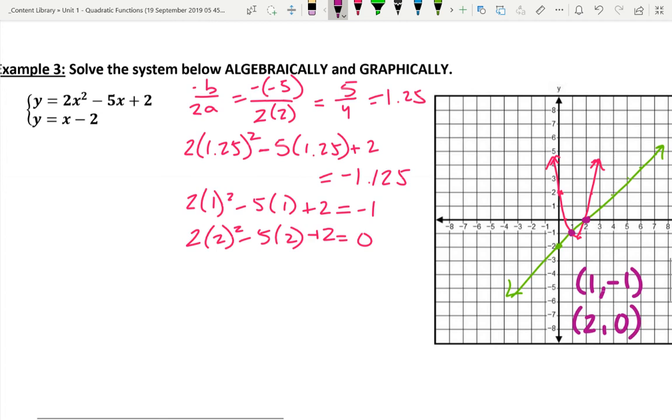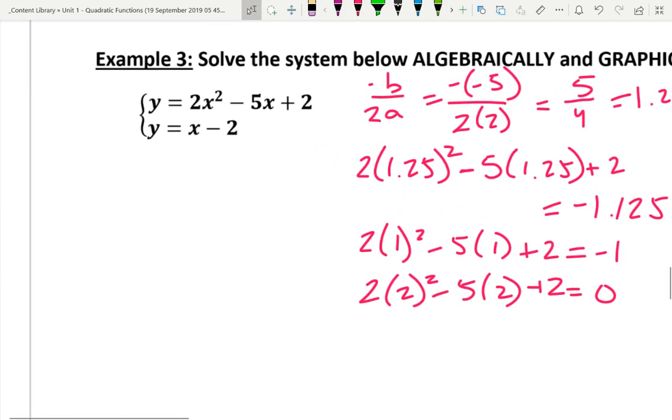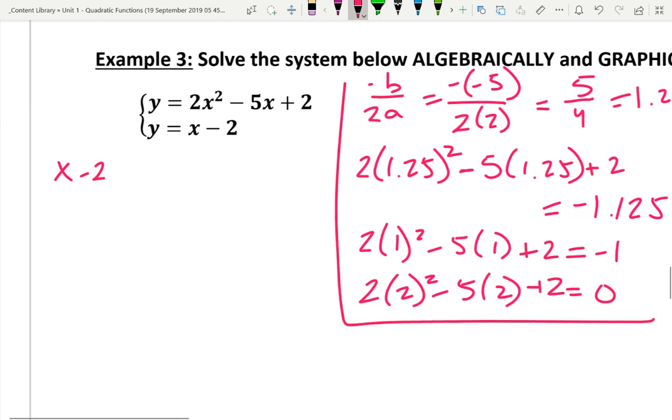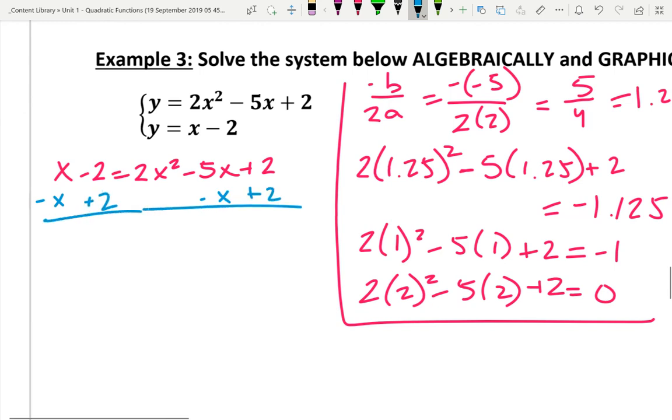But this is where I'm really glad to have algebra in my toolkit because I can check to be sure. So just like every other time before this, we're going to start by substituting x minus 2 in for y. So we get x minus 2, I'm just going to cut that off there, I'll get confused, 2x squared minus 5x plus 2. So little bit of algebra, adding 2, all together. We're going to get 0 is equal to 2x squared minus 6x plus 4.